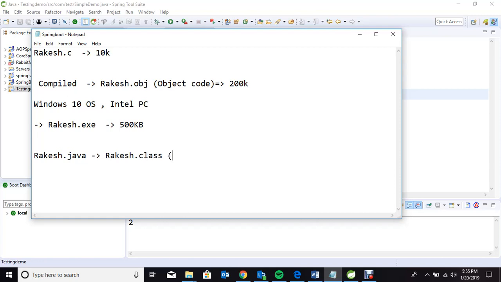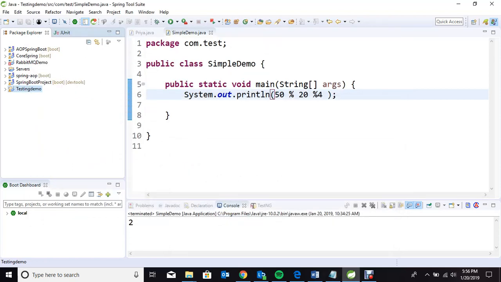Here, rather than using the term object program, it's called bytecode. Now, the Java compiler is very much careful over here. When Rakesh.java is getting translated to produce Rakesh.class, it's just translating the user written statement, the user related requirement.